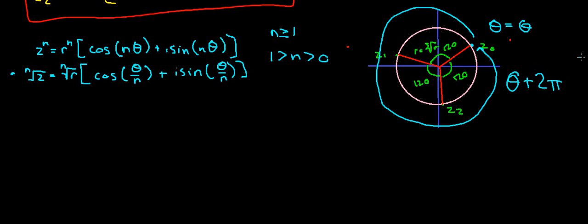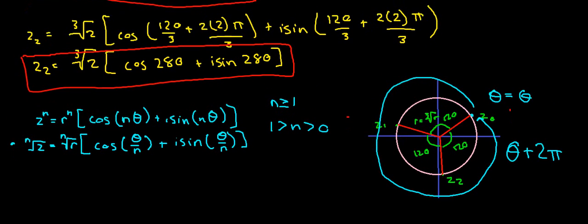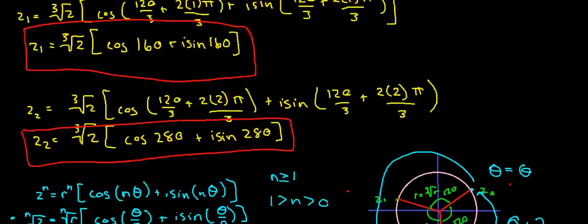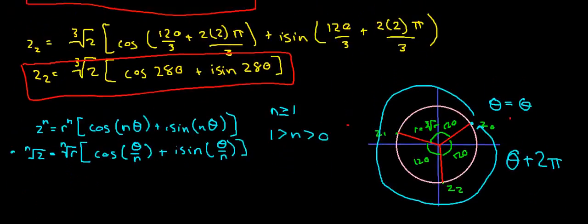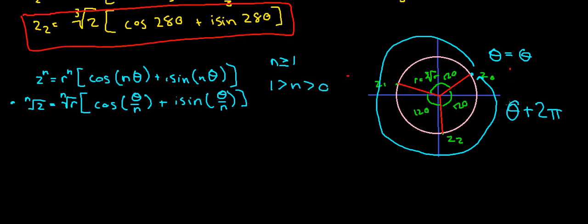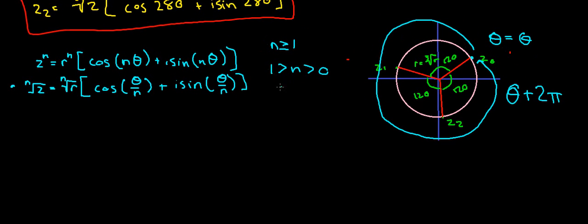I'm trying to think of the best way to explain this. Basically what's happening here is I'm dividing this circle into equal pieces of whatever my angle is, 120. And I want to find out how many times I can divide it and have this space of 120 between. So what I do is I add 2 pi, since theta is equal to theta plus 2 pi.